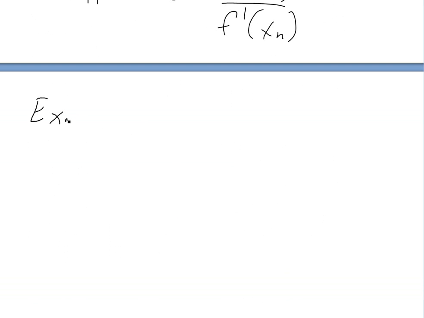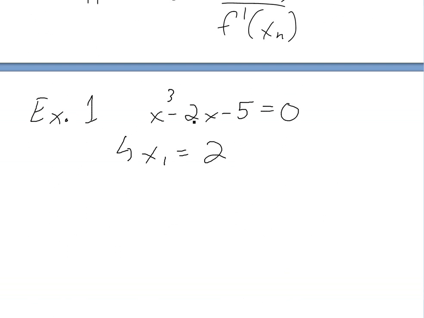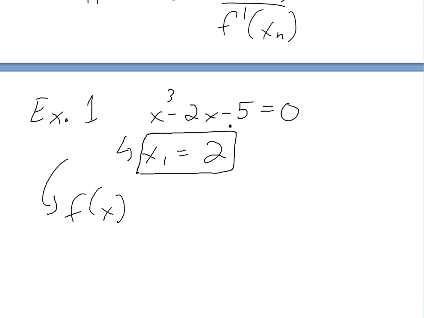Example 1 is x cubed minus 2x minus 5 equals 0, and we use Newton's method to approximate the root when the starting point x1 is equal to 2. You could use graphing, like Google graphing or whatever, and use your calculator to graph this, then look at where it crosses 0 and zoom in and find it. Well, that's tedious, so to find out what this root is, we're given that f of x equals 0.